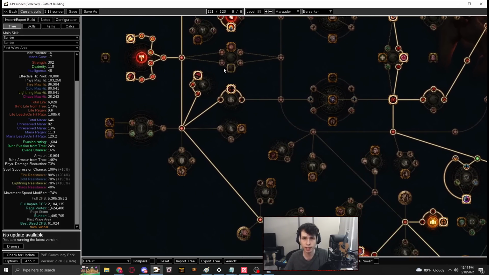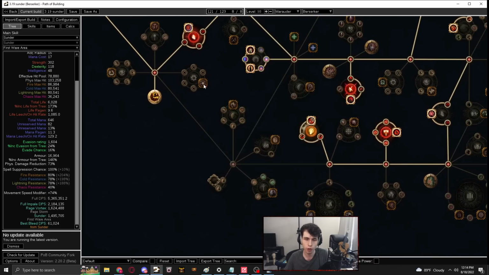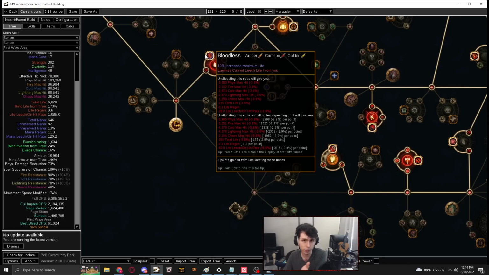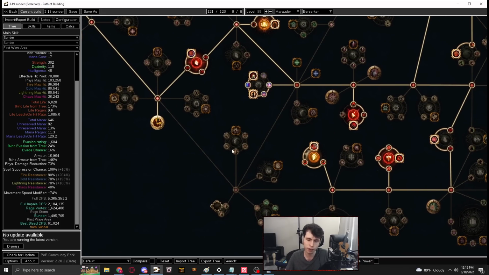And moving down, you don't need to grab Call to Arms or anything early. What I actually did while leveling most of the time is I would go through here. If I felt like I needed life, again, this depends on your gear. If you have a lot of life rolls on your gear, then you don't need to worry about grabbing Bloodless. But if you feel like you're on low life, like I would say about 700-ish HP by the time you're entering Act 3, if you have less than that, you're going to want to grab some of these life nodes that I'm pointing out. If you have more than that, if you have a lot of life on your gear, then you're probably good for a while.